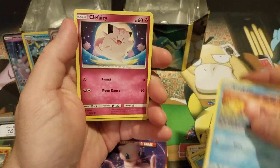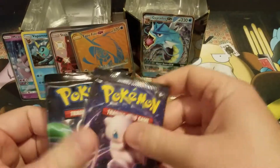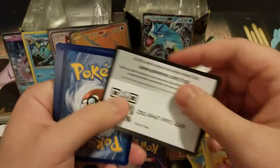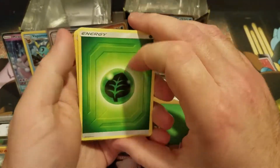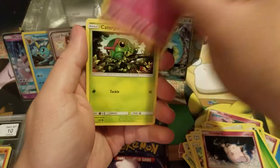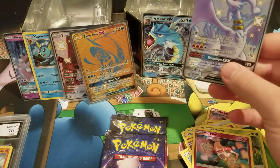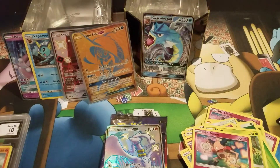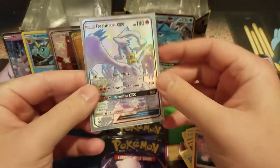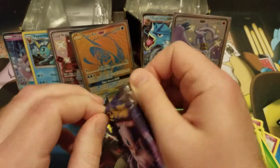Hey Gyarados! I appreciate everything you guys have been doing. Okay — Magmar, Misty's Gym, Sabrina, Pikachu, Cliff, Fairy, Jigglypuff, Caterpie, Paris — oh my god, I am pulling some crazy cards! I was about to say a god card but this isn't Yugioh. A legendary — I will take the shiny Reshiram GX! I don't know if I already have that one actually.